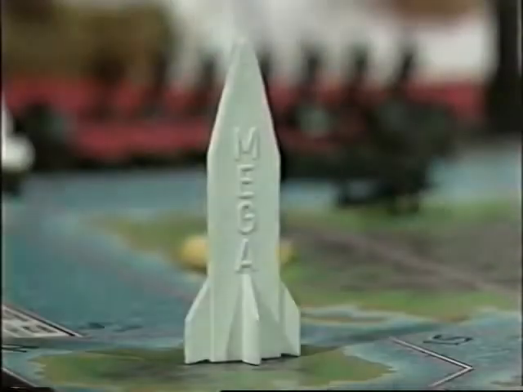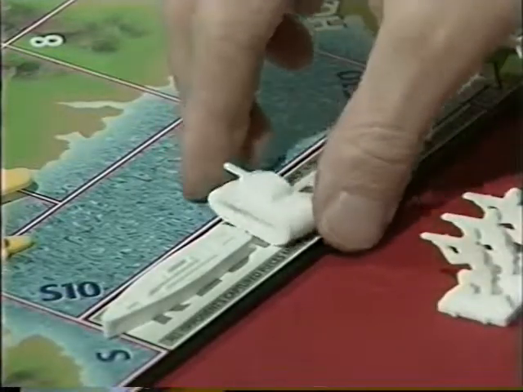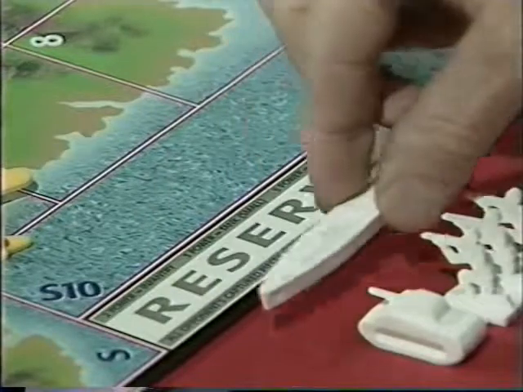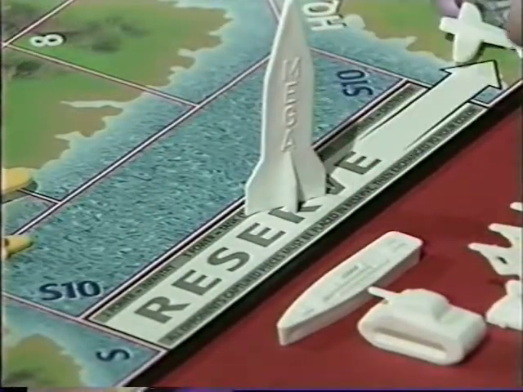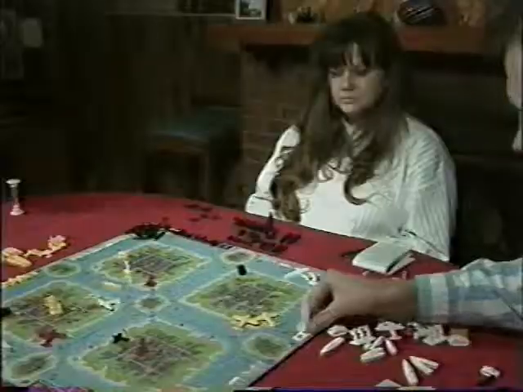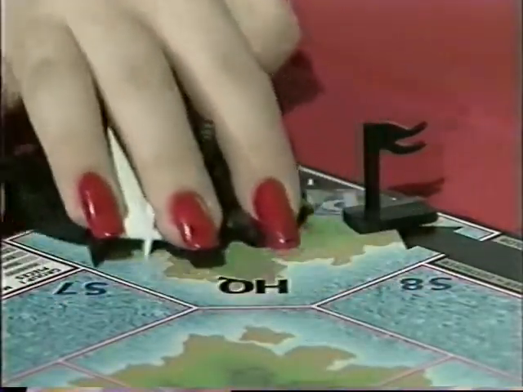Tip number 3 deals with the Mega Missile. The Mega Missile costs 100 power units to acquire. It may be used only once and targeted to any sector of the board, including reserve or even your own headquarters, to destroy an invading force. It destroys everything in the sector it hits except a flag.